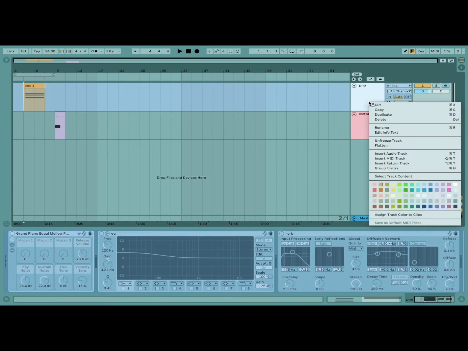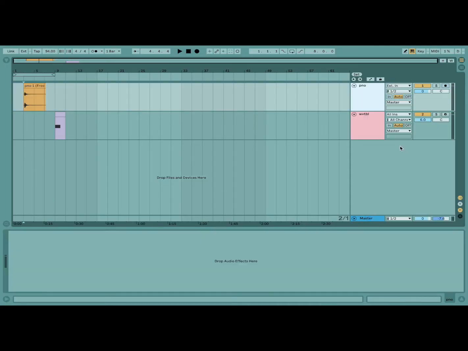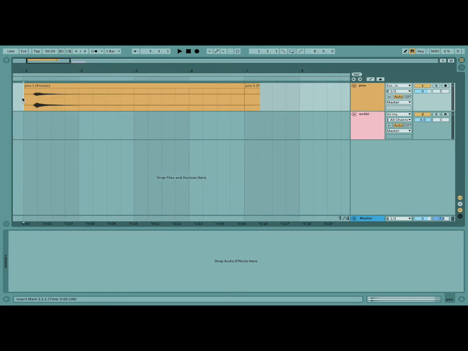I'm committing to the freezing, and now I'm going to go down. When you do it again with Control click, you get this option that says flatten. And this is kind of a no turning back mode. This is where you really commit to being audio. And this is what we want. We want to commit. Committing in life is important. It's how you move forward. So here we go, we're going to hit flatten. Boom. It turned that chord into a lovely little audio waveform. That's exactly what I'm playing. I'm happy with that.